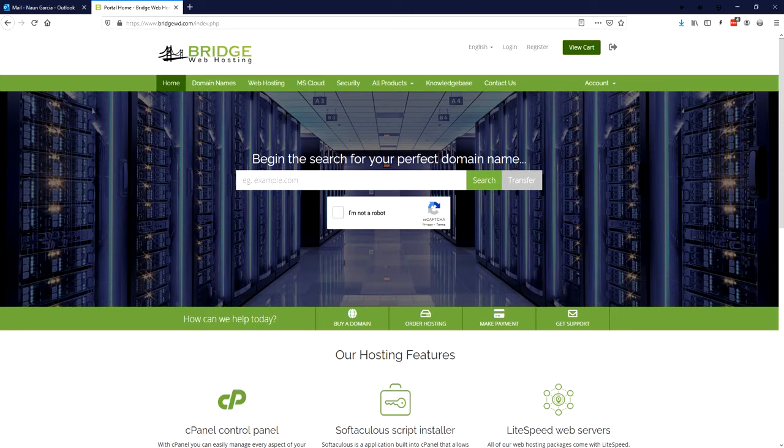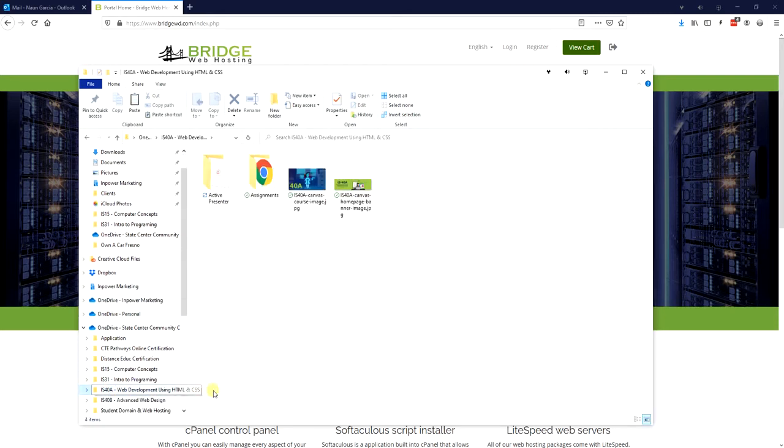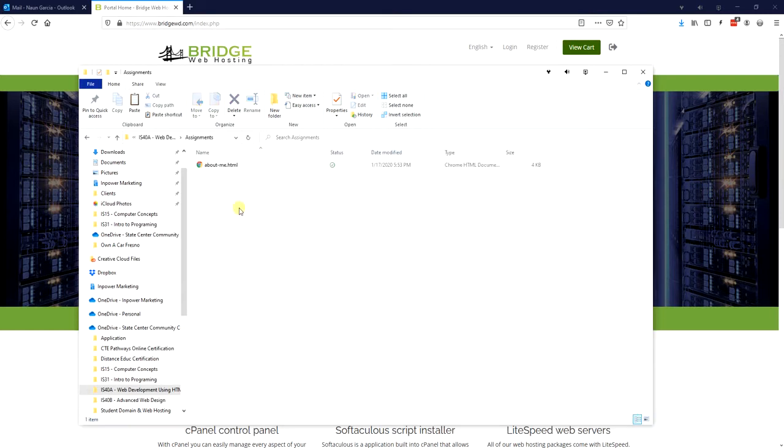Now, really quick, I really recommend that you keep your files organized and that you keep a folder on your computer. For example, for your IS-40 class, I would have a folder, either named assignments or IS-40A, and inside it just have all your assignments from unit A, unit B, unit C, so that you always have a backup. In case you delete something on the server, which will most likely happen, you don't lose all of your work. You could always go back and retrieve it from your computer.